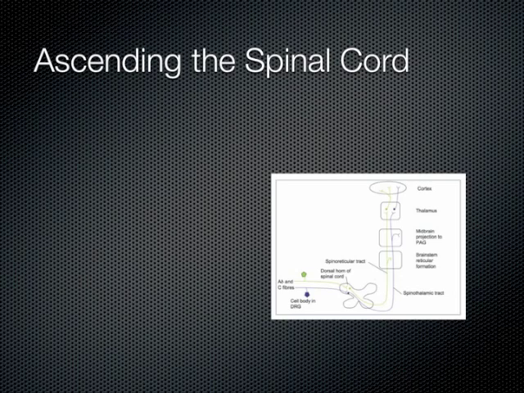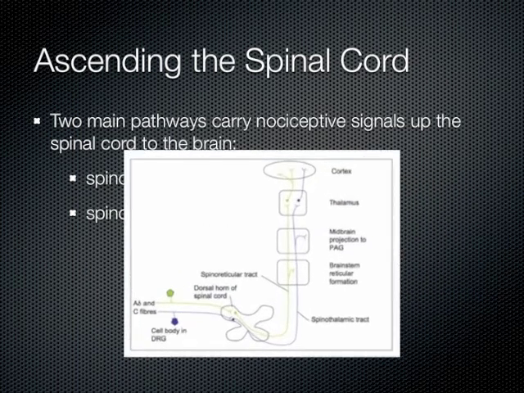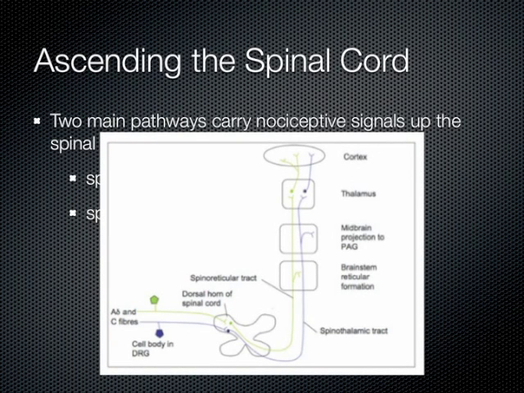There are two main pathways that carry nociceptive signals up the spinal cord to the brain: the spinothalamic tract and the spinal reticular tract. In the spinothalamic tract, secondary afferent neurons ascend the contralateral spinothalamic tract to nuclei in the thalamus, and third-order neurons terminate in the somatosensory cortex, with signals also projected into the periaqueductal gray matter — this pathway is important for pain localization. Simultaneously, in the spinal reticular tract, fibers ascend the contralateral cord to the brainstem reticular formation, then project to the thalamus, hypothalamus, and cortex — this pathway is involved in the emotional aspect of pain.